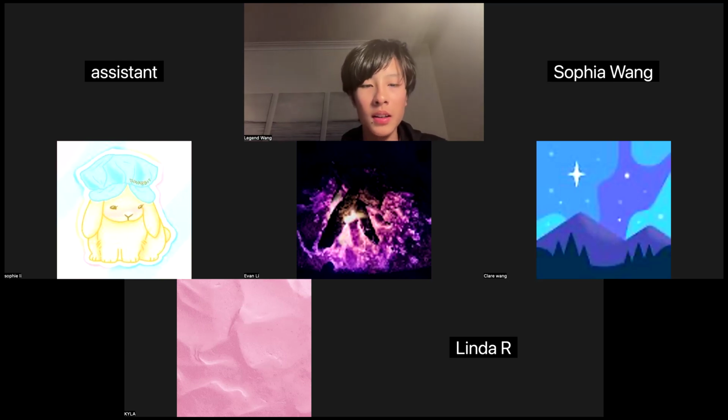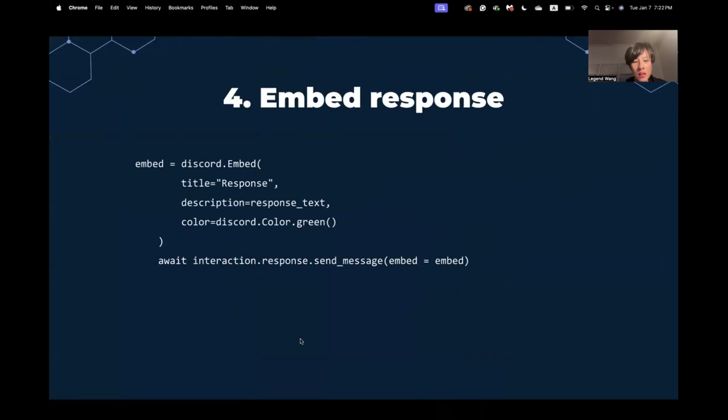Okay, so now we're gonna try something. We talked about embed, and we want to be able to customize it. So here's a small task.